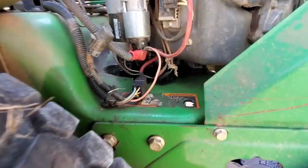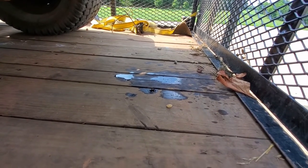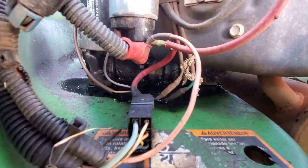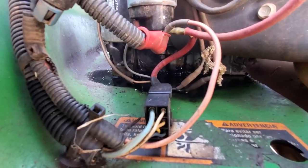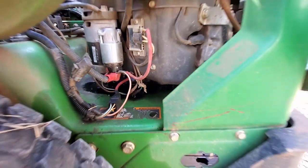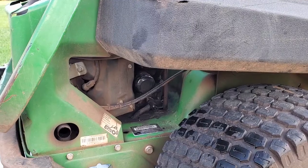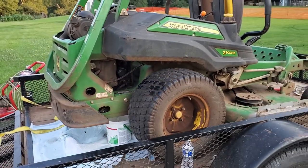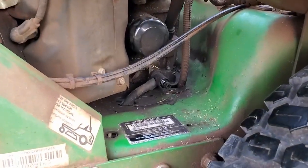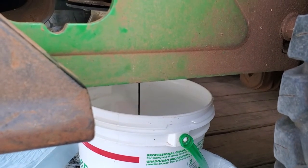As I'm starting to take it off the trailer, I did notice that it is dripping some oil underneath, so that's not good news. That means we've probably got a hole in the block somewhere, and I do see there's oil below the engine also. So we'll get into it and see what's going on. I'm going to pressure wash everything to clean it up so I can see what's going on, but before I do, I'm going to go ahead and drain the oil out because it's got a leak somewhere.